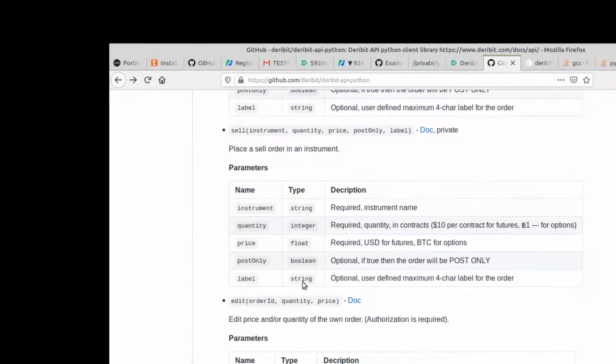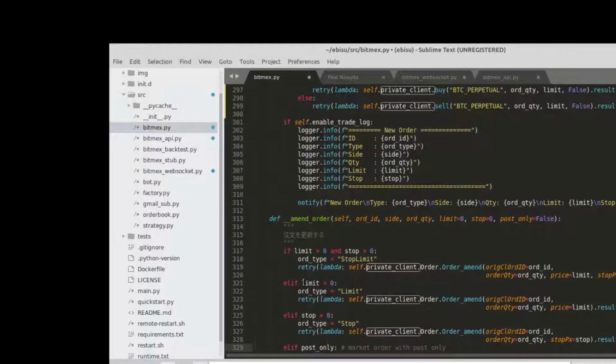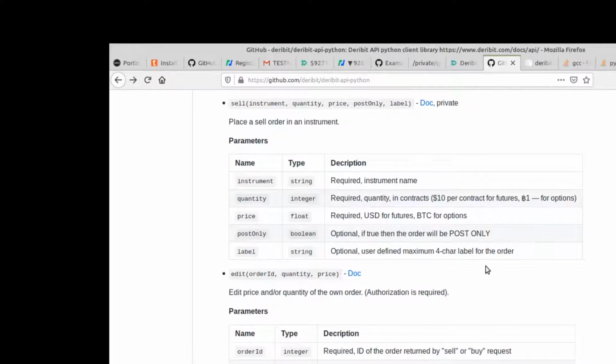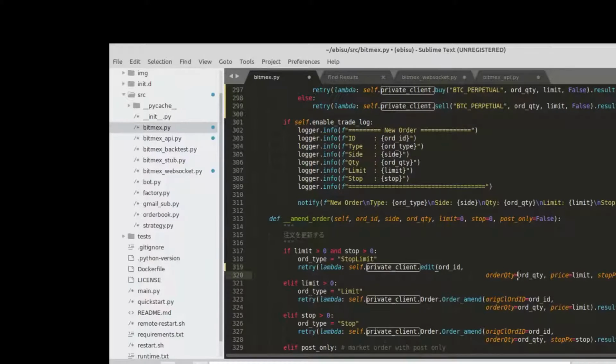Order edit, order ID. Edit order ID. Order quantity. Price. Stop doesn't exist.